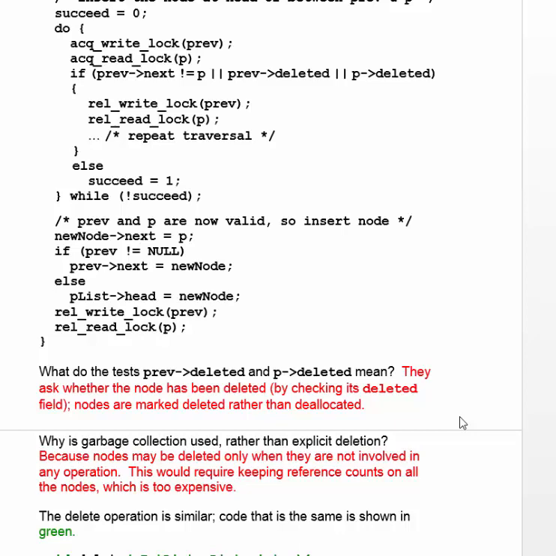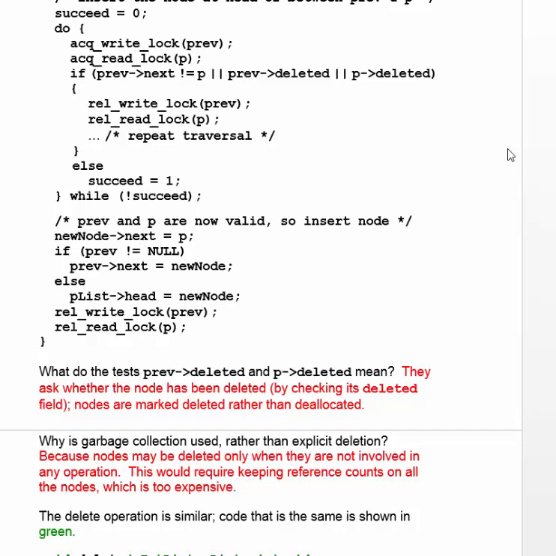we can't conclude that we're the only thread that has the node locked. And if there are other threads trying to perform this operation, whether or not they've been able to acquire the lock, if it's a write lock, only one thread can acquire it at a time. But we can't get rid of nodes as long as some other operation is using them. If we wanted to actually delete them right now, we'd have to keep track of how many other threads were using them. Well, that would require reference counts on each node.